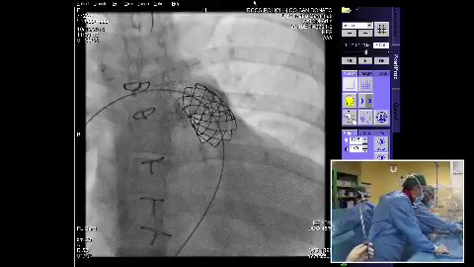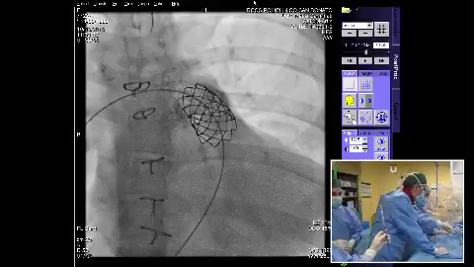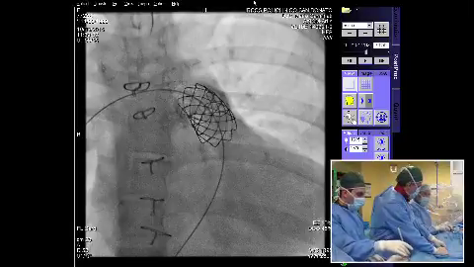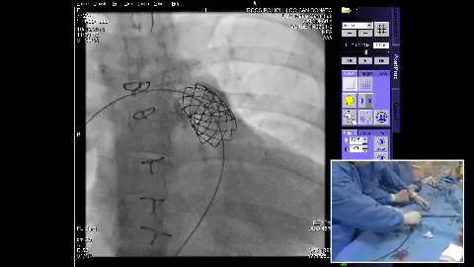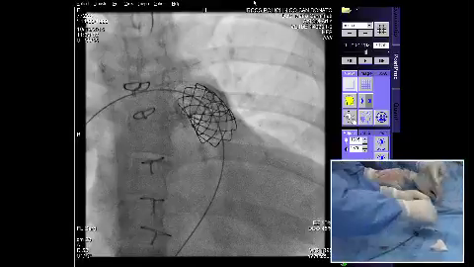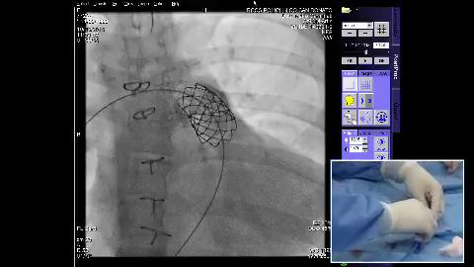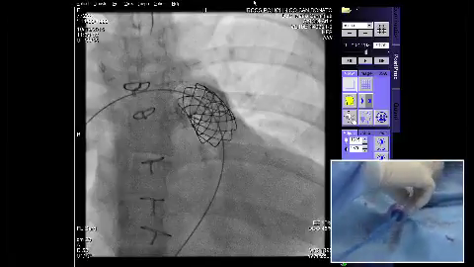And now, so you see, the wire is on the left. Can you totally zoom away a bit on the right groin, please? The shift is totally acceptable. There's not a lot of shift. And I would start inserting the delivery system. I will talk to Mario in a second, and then I will leave over the wire.